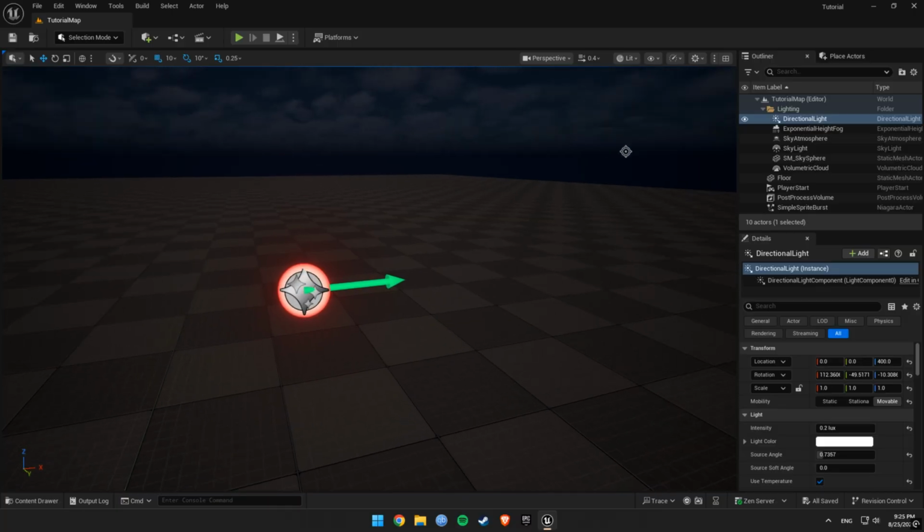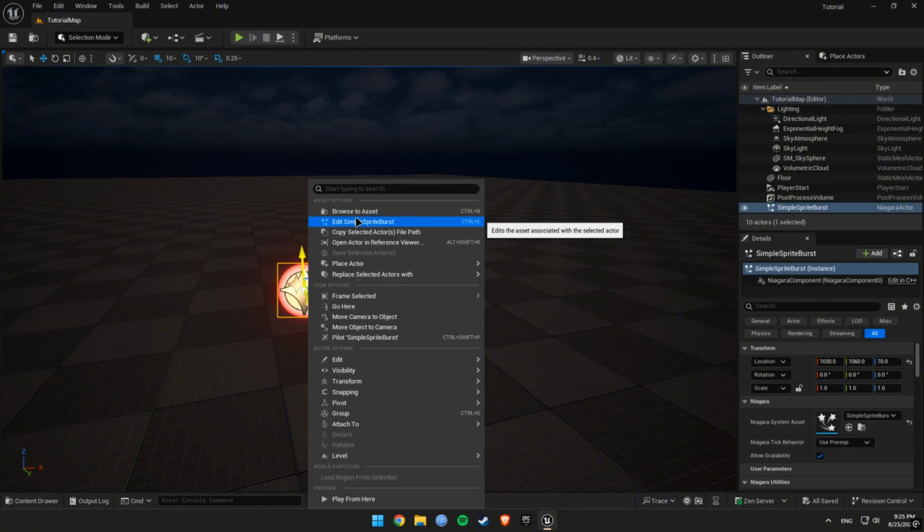So this is what we created in the previous lesson. Just right click on it and select edit.